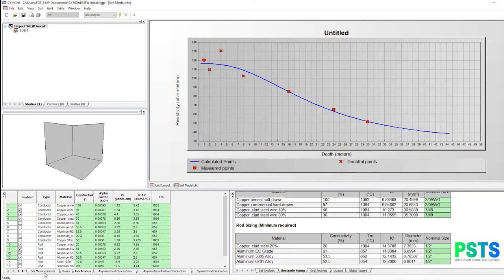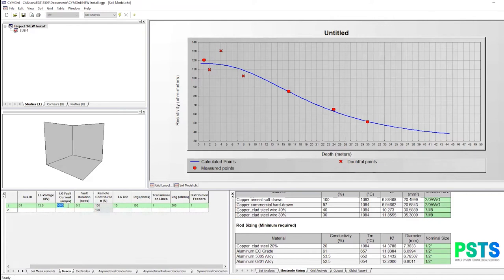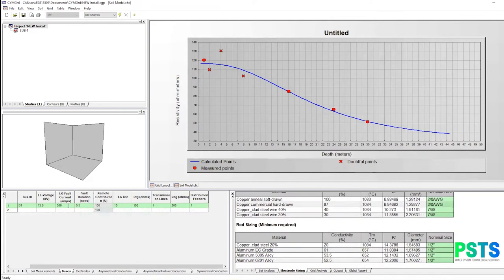rods. Now, this is really dynamic, because if I change the short circuit, let's say to 50,000, see, it changes. Now it's 3/4 inch rods and two times this conductor, and two times 19 slash number nine, right? 19 strands, number nine conductor. So these are the different conductors that you can use if you want.